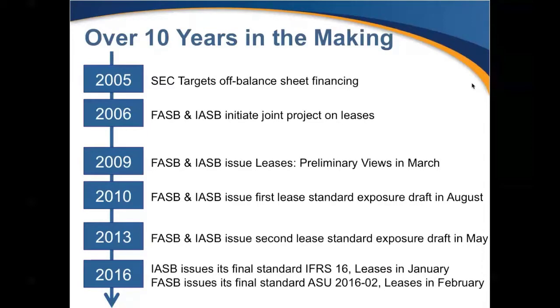One of those off-balance sheet financing arrangements they identified was operating leases, a lease obligation that does not have to be recognized on the balance sheet of the lessee. They gave that issue to the Financial Accounting Standards Board, and the International Accounting Standards Board also participated. Over a 10-year period, those two accounting bodies deliberated and issued a number of documents that were commented upon and modified. But finally, in 2016, they came out with final standards, which dramatically changed the way leases, particularly operating leases, are accounted for on the balance sheet.